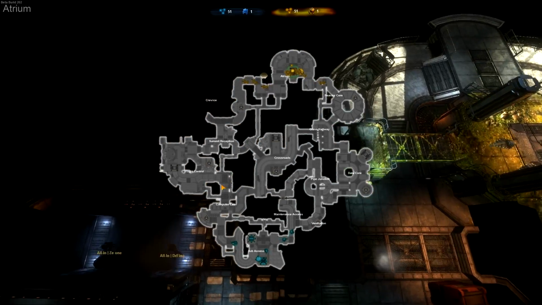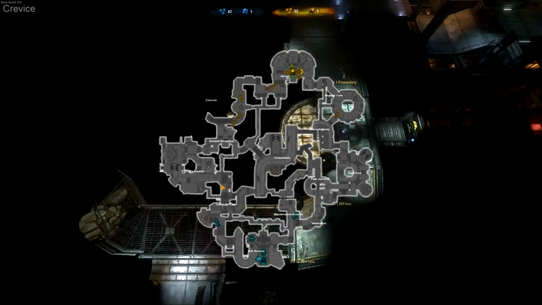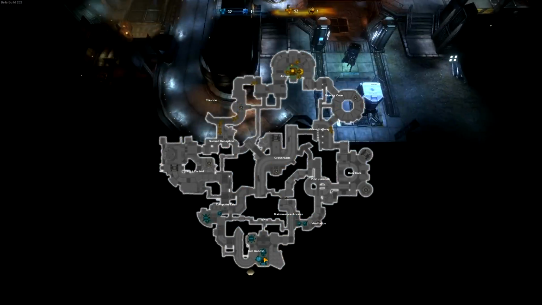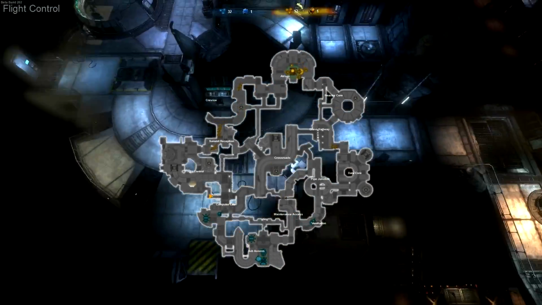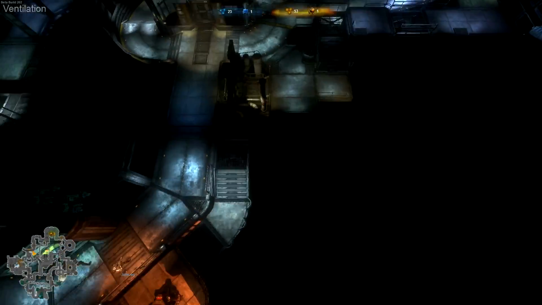Got Atrium and Sub-Axis Marines. I really like this kind of play because we got aliens on top of the map and we got Marines on the bottom of the map, like a typical game should be, with the two flight control and data core hive spots open. Let's see how this game is doing.